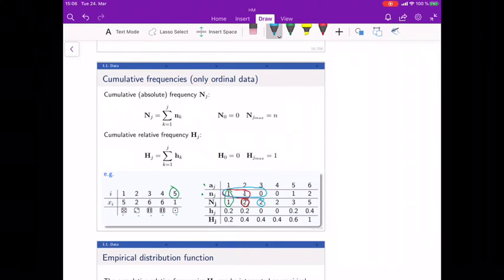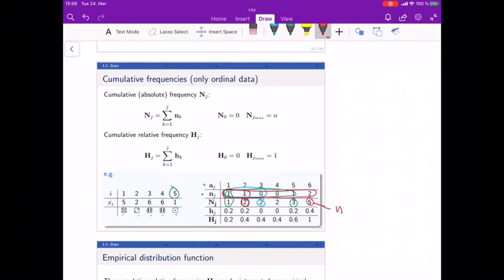For number 4 there's no change either, but then for the 5, that's all these 5 numbers together, I get a 3, and then for this last one I add all of them. And obviously what has to be here is the number n, the number of attempts or data points. So basically from left to right, in ordinal data, I just add the numbers.